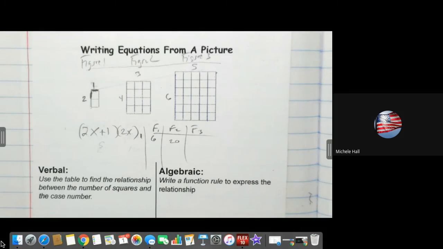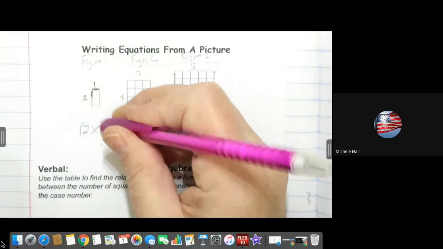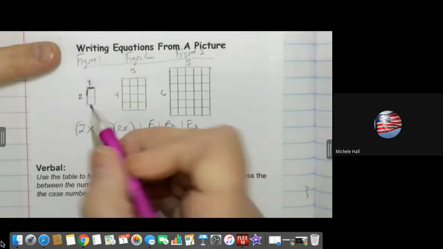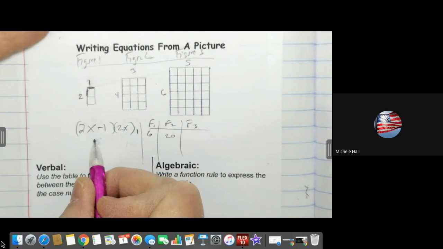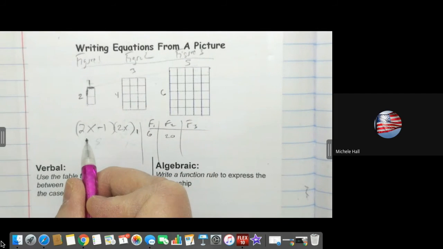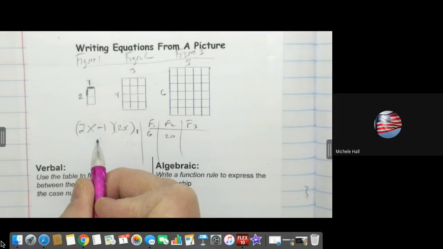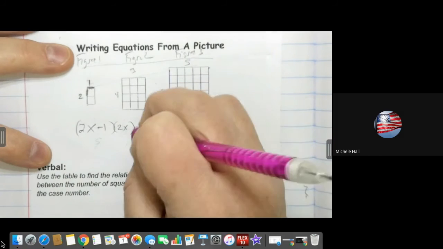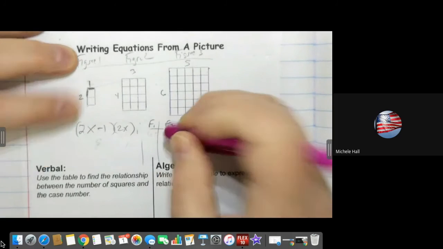Now, if 2x makes it even, you can add 1 or subtract 1. It will still give you the odd on both sides, right? Plus or minus 1. So let's try minus 1. Plus or minus, that's still odd. 2x makes it even, and if I subtract 1 from that even number, it's still odd. Okay, so here we go. Let's try that number crunching again and see what happens.